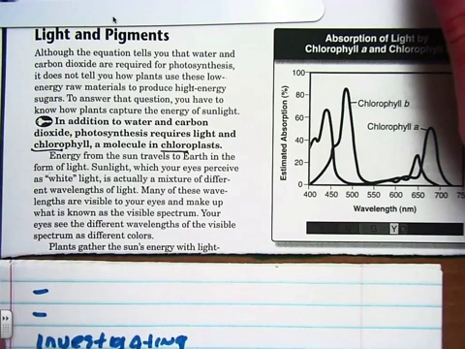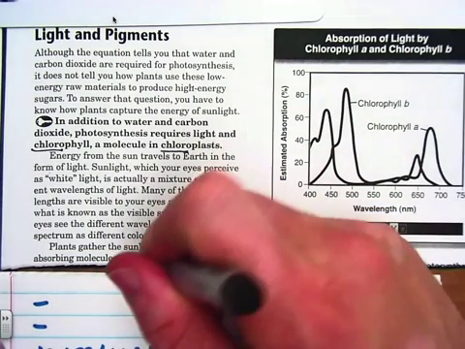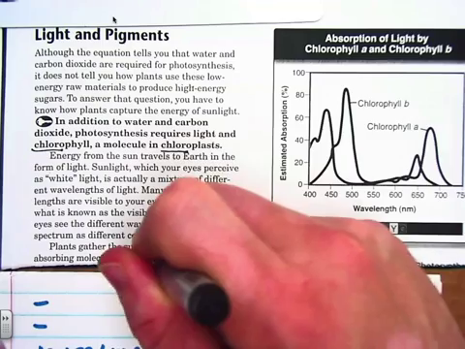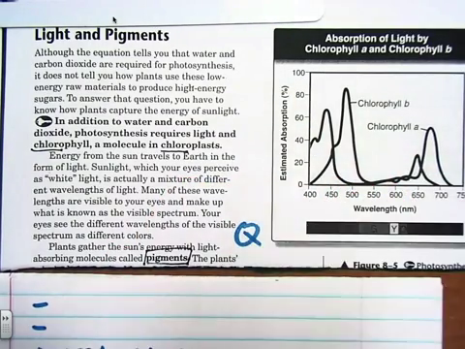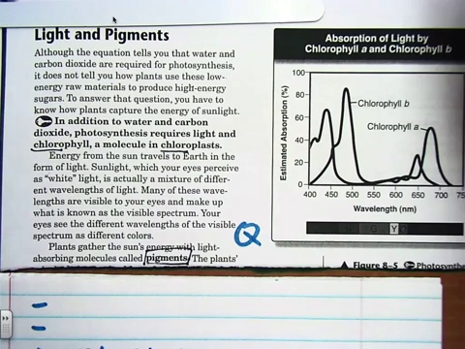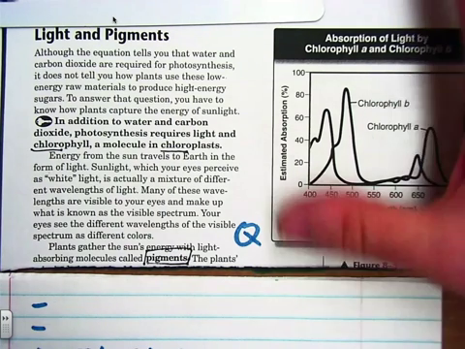Plants gather the sun's energy with light-absorbing molecules called pigments. Vocab word. What's a pigment, class? That's a great quiz question. It's something that absorbs light. Now check it out. Pigments are all over the place. They're in your shirt. They're in your hair. They're in your skin. Freckles? Pigments. The color of the sofa you're on? Pigments. If it's got a color, it's got a pigment in there. The plant's principal pigment is chlorophyll. That's a very special one.